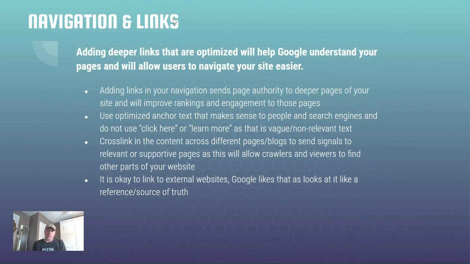By cross-linking across different pages and sections of your site, you're also allowing crawlers and viewers to find other parts of your website in different ways. Maybe you have kind of hidden pages, but you link to them in that content across different pages by cross-linking. That's a good tactic too. Maybe you don't want your navigation to be crazy big. Maybe you don't want 20 links in your navigation. Maybe you only want 5. So cross-linking in the footer copy or footer sections of your website is a good way to send eyeballs and crawlers to different sections of your site. So I always recommend doing that.